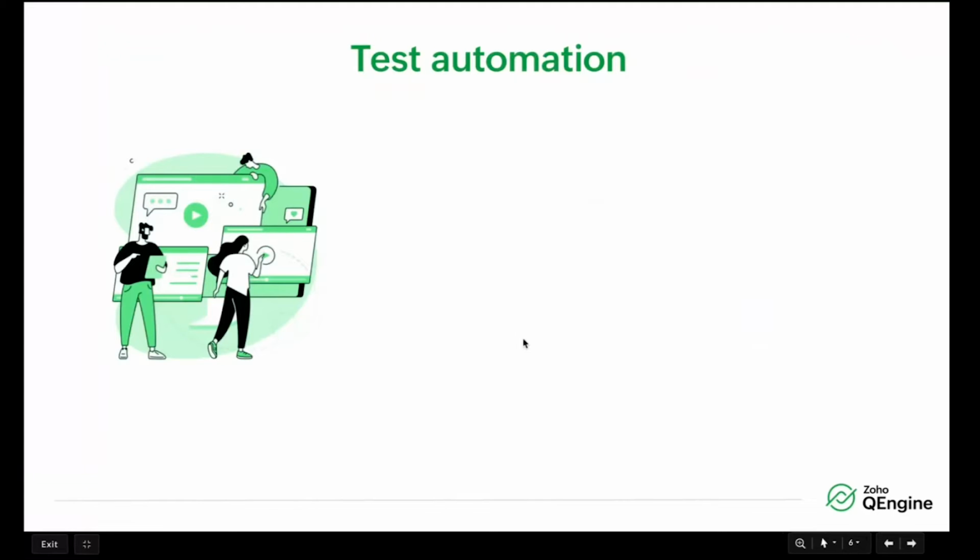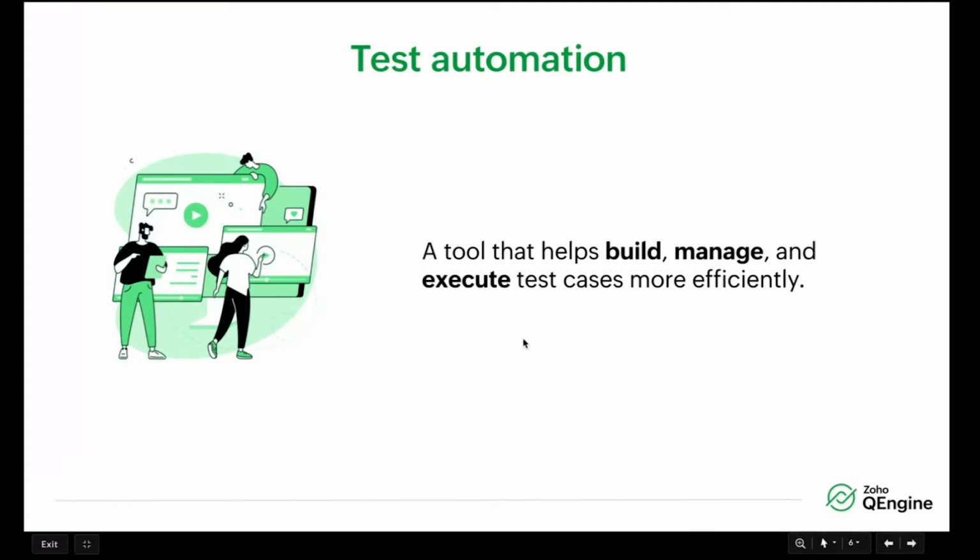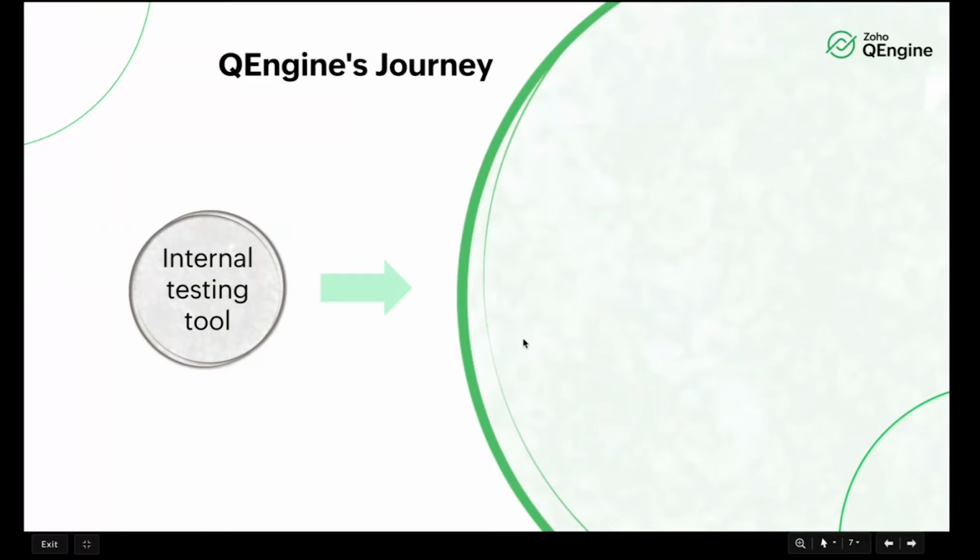For test automation, you require a tool which can help you with building, managing, and executing test cases very efficiently. So a test automation tool is at the center of test automation. With that in mind, let's rewind a few years back. Zoho, as you know, is a SaaS company, and we provide world-class software. Zoho realized that when we are creating our own software, it requires a dedicated testing tool. They were using multiple tools and testing internally, but they realized that a dedicated testing tool would be really great, and that's how Zoho QEngine came into the picture. At Zoho, we currently use QEngine for testing multiple products before they are made live.